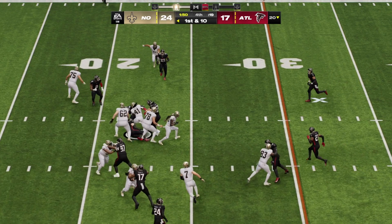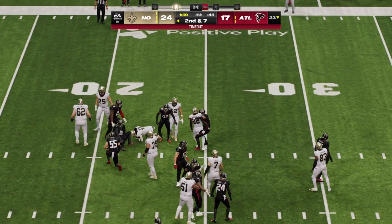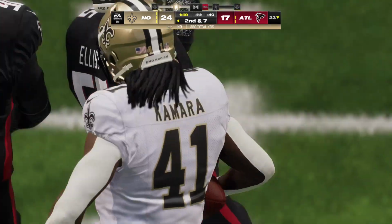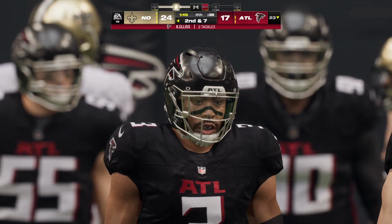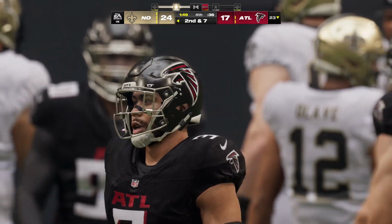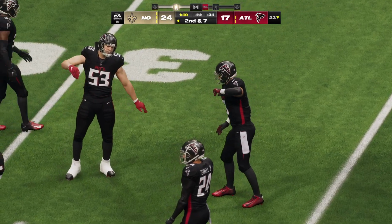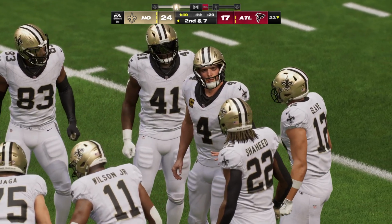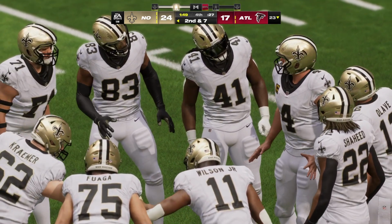Anyone who's going to lay down a block, don't let there be penetration because they're going to stack the line of scrimmage and maybe bring extra people to the ball. If you can do that, make them burn their timeouts, run out the clock, life will be good. But if you really want to gamble a little bit, a quick play action, quick throw, might be able to get it done. Just make sure it's not incomplete and stop the clock.